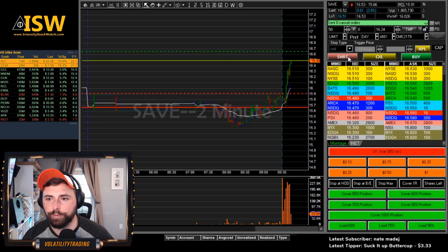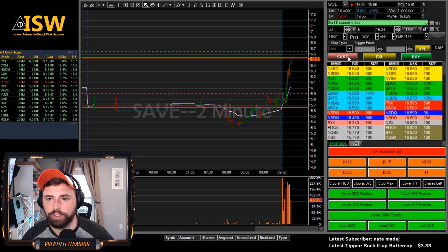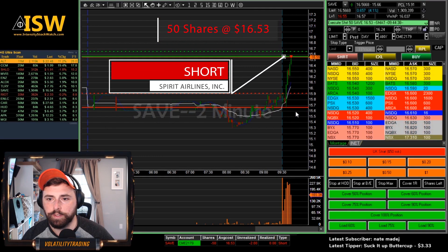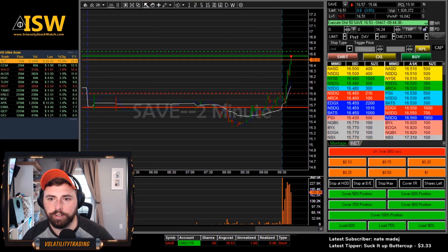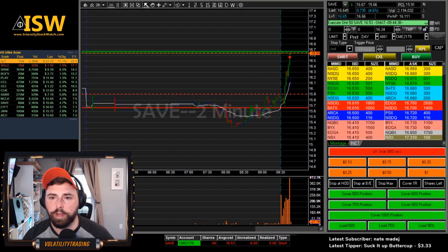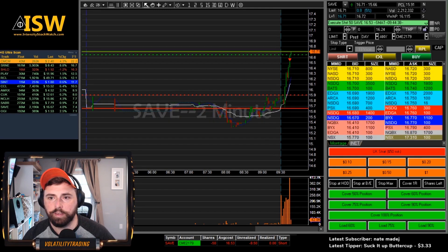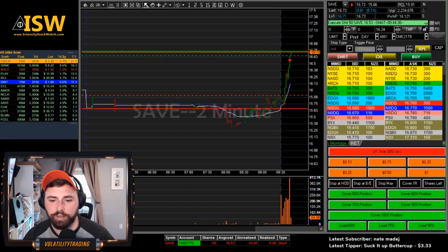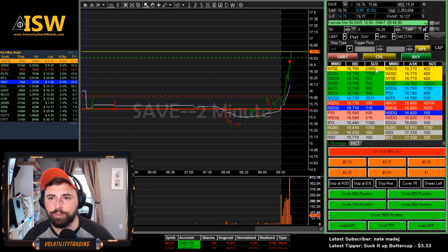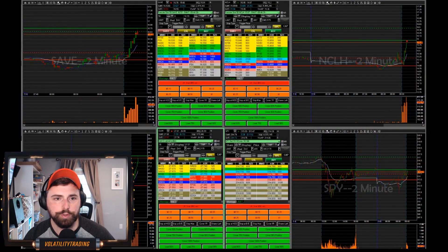Watching SAVE here — S-A-V-E. Through the half dollar, coming up to yesterday's high. Nice little extension away from that previous resistance around 16.30. I'm going to start this. Ultimately looking down under 16 — it did have a little pause on the way up, but that previous resistance all the way down there under 16 is what we're looking for. Popping through, right at yesterday's highs. I'd like to see this up towards 16.80, looking for an add there, but also more so looking for the backside. Watching NCLH here as well — going to start that. It's pretty much the same exact move that SAVE is making, just with a little bit better first entry. Let's go full screen so we can see both trades at the same time.